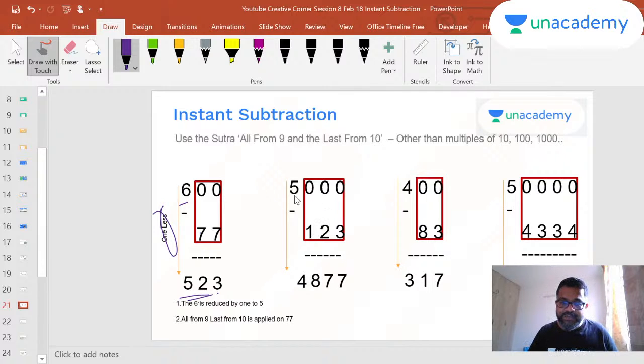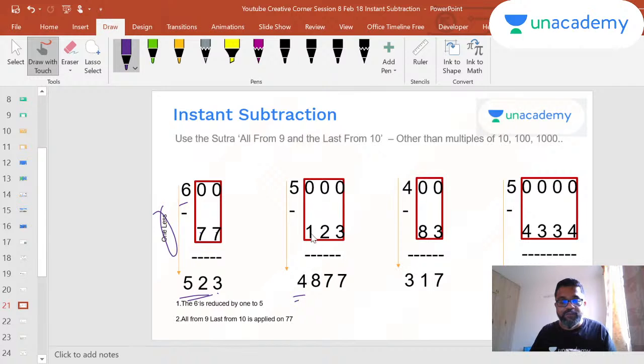If you see it, it's logical, right? You have 5,000 and you're subtracting 123. So 1,000 is already gone from it. There will be no more 1,000. From that 1,000 you're taking 123. So there will be only 4,000 left, right? Simple, right? It's natural. There is nothing new, no trick as such in this. It's just that you're thinking very clearly.